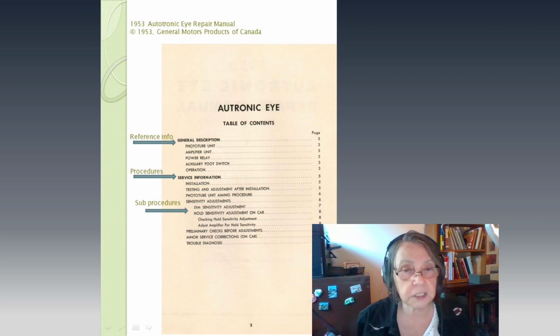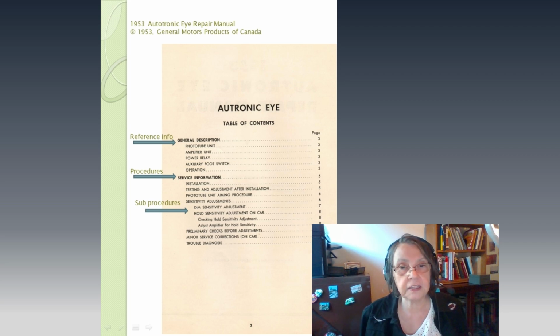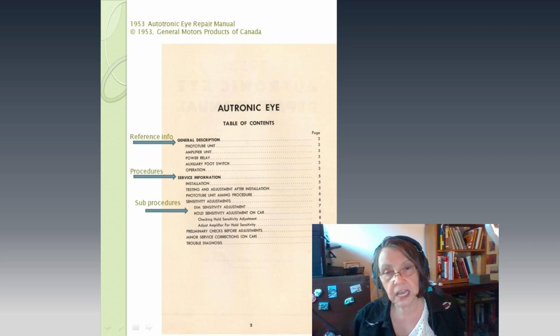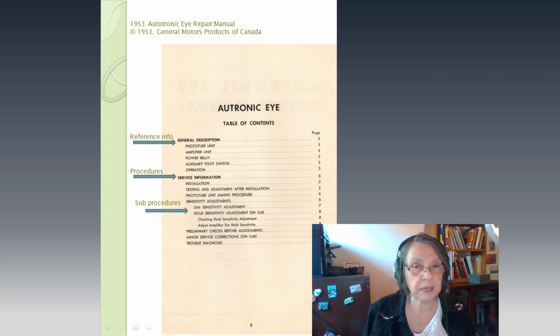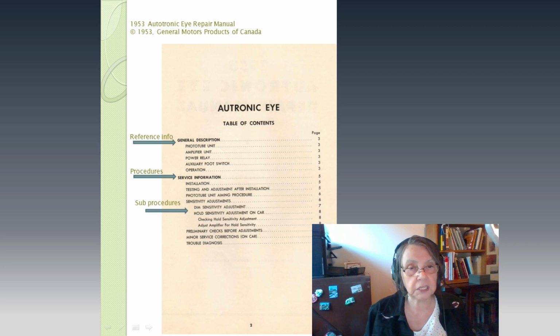This was an electronic device that selected the strength of the beam of the car's headlights in response to the light from an approaching car. It has a short reference section. Then the main body of the document contains the procedures to install, test, and adjust the eye, perform maintenance and troubleshooting, and use the test tool, not necessarily in that order.